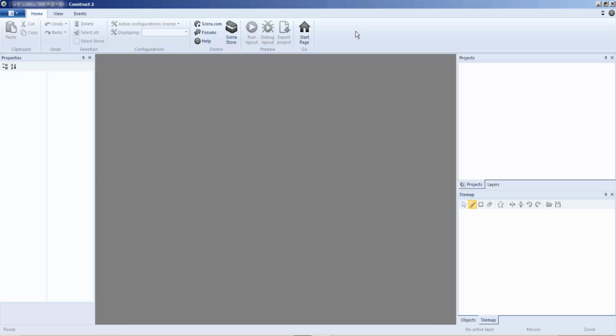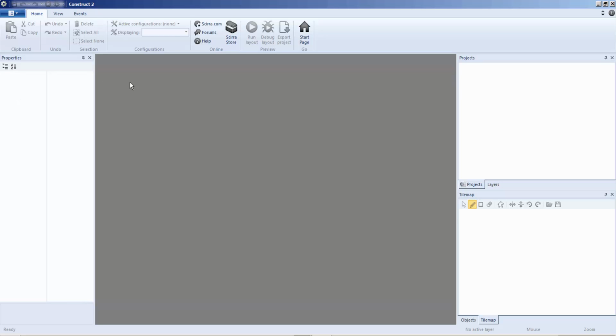So the Construct 2 engine is one of those engines that's really easy to get into, and once you know everything, you can really make a game fairly quickly. As you see, we have our basic gray panel. That's where everything is going to be. All the items, all the objects, everything. We have our projects, which is going to contain each level, the level coding, and the items used in it, and the sound files and everything else.